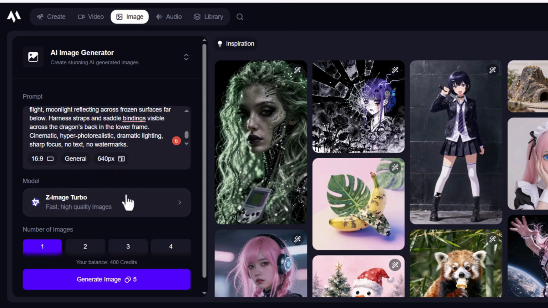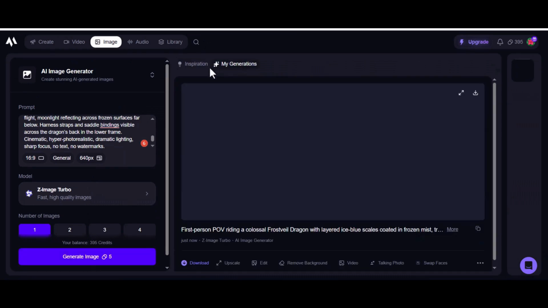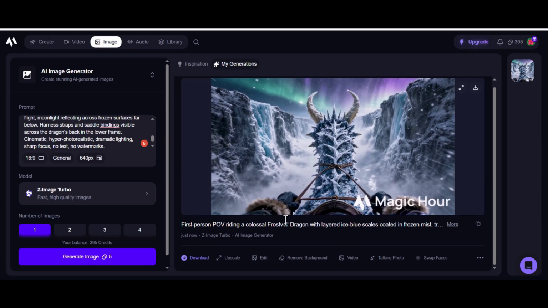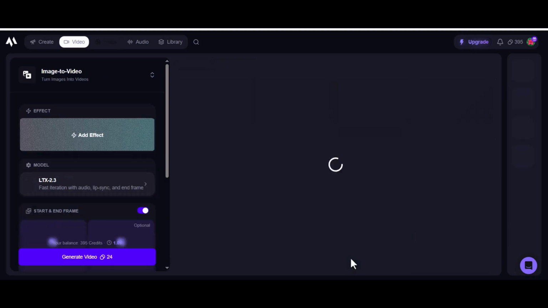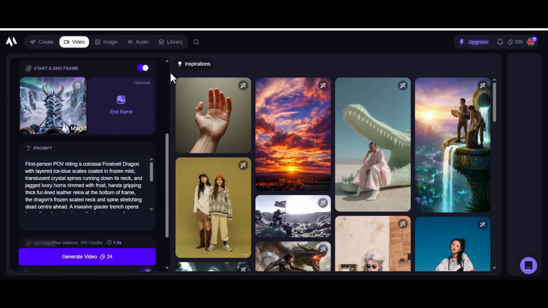Use 2K resolution. Choose Nano Banana 2 as the AI model. Then hit Generate. In a few seconds, you'll get a hyper-realistic dragon image with insane details like glowing scales. It's that simple to create viral content. You can add fire effects, ice cracks, smoke, or lightning depending on your prompt.